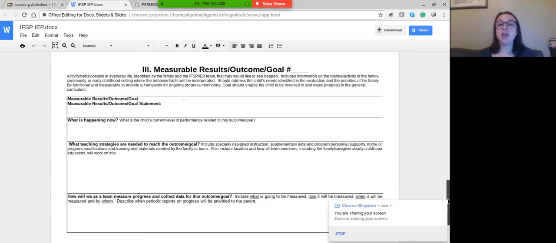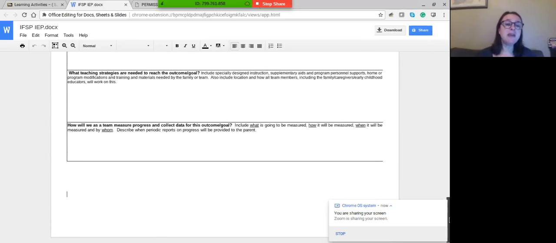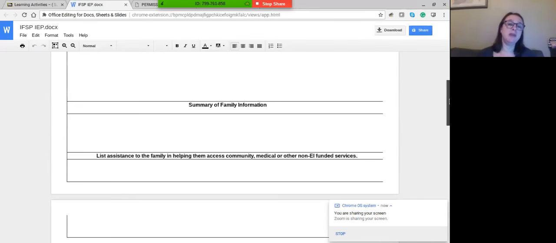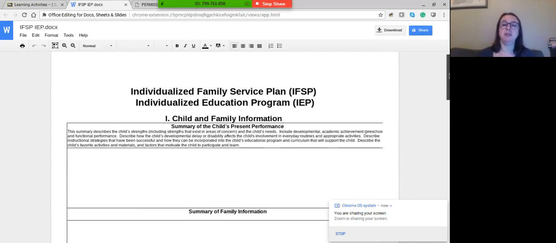It also would be something where the modifications at home, which might be taking turns when the family is eating, speaking, and not speaking over each other. As a team, how will we know whether or not this has been achieved? It might be something like, I will observe 4 group times, and during those times, I will see if Janie raises her hand when it comes time to answer the question. So this is very basic. It's cut out quite a bit of what you would normally be filling out.